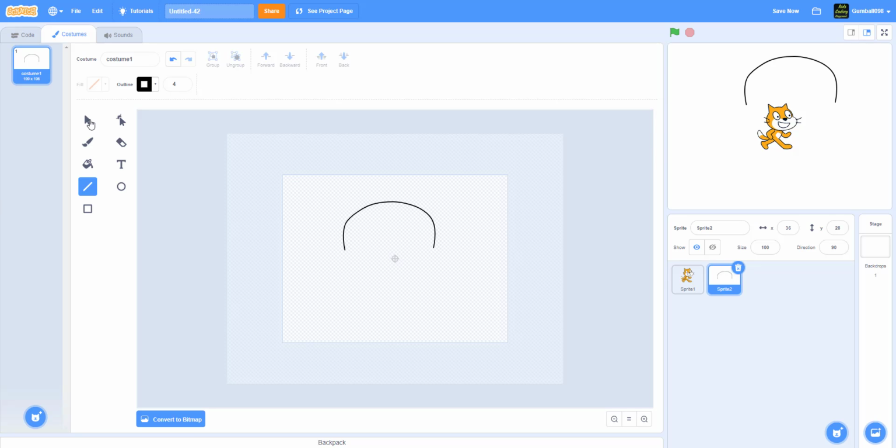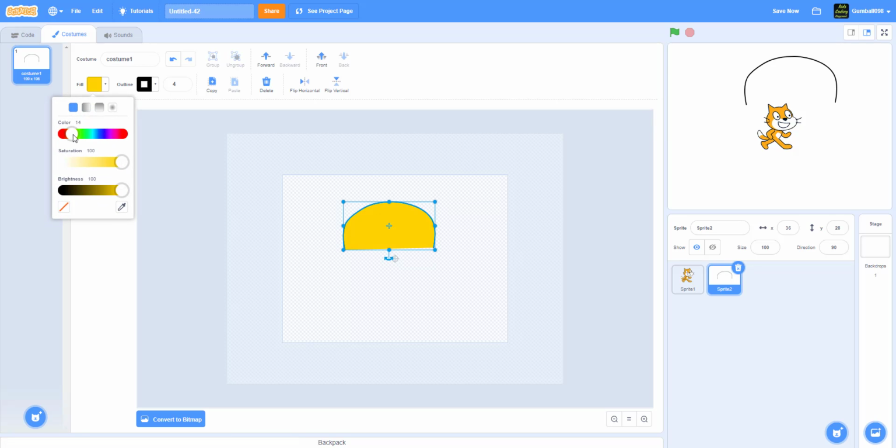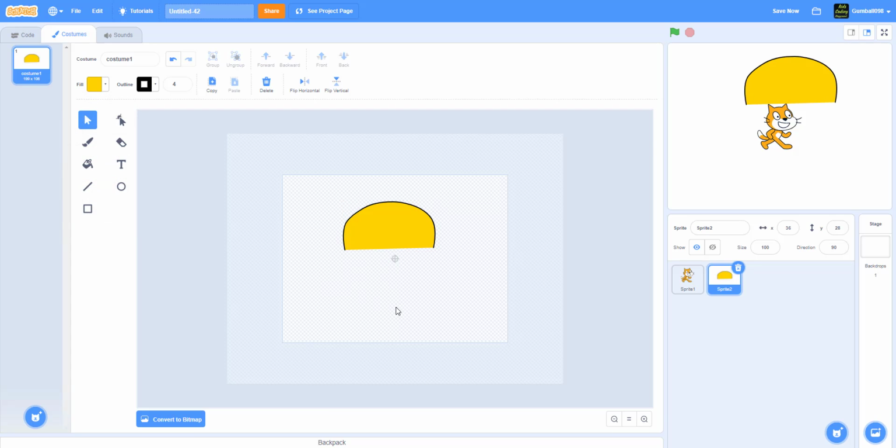So actually, we get the mouse, and we click on it. And then there's this fill button. So you wait. Go around 14, 100, same thing, whatever, doesn't matter. So 14, yep, we have the right color, and now we make the body.